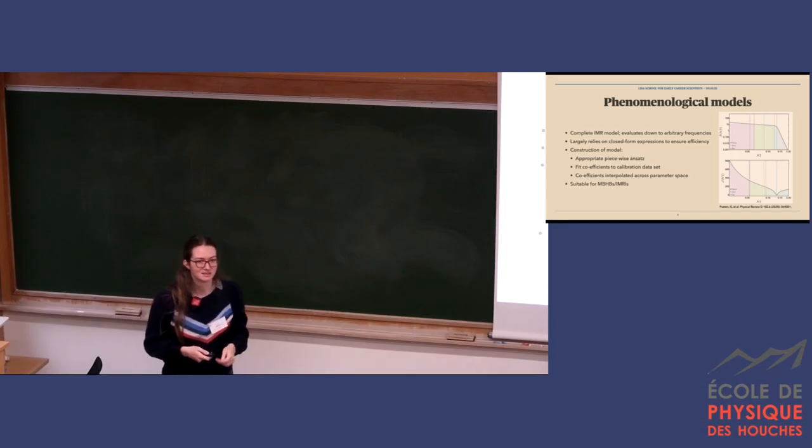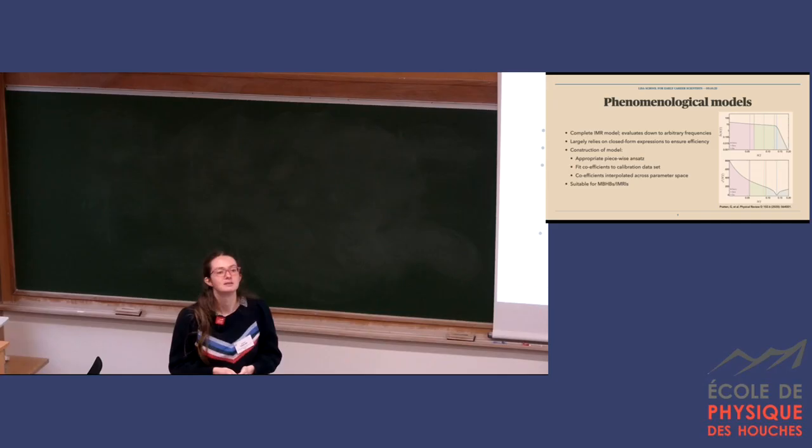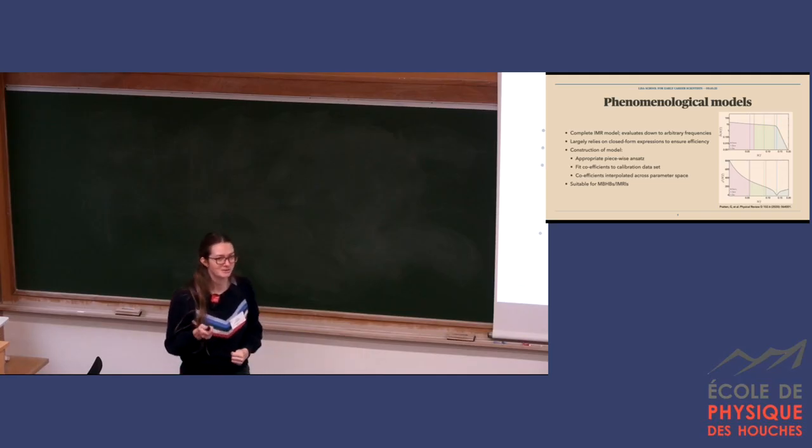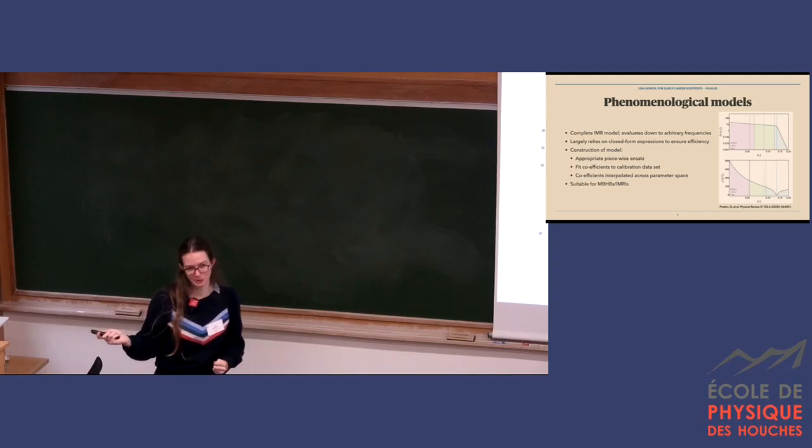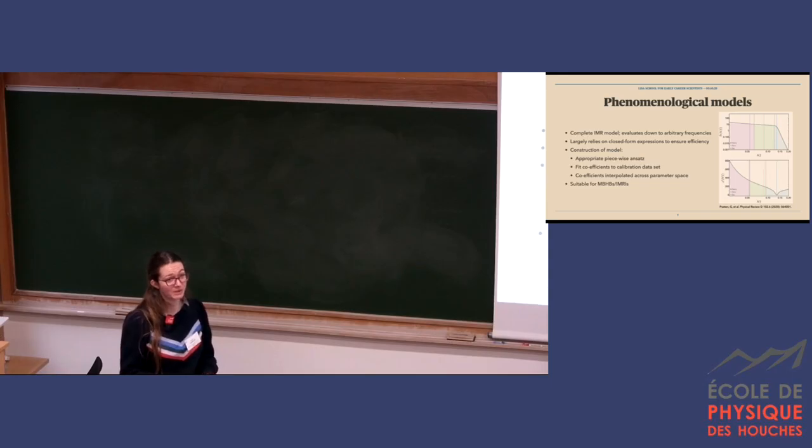Yes. You said something about frequency and time domain of these models, and you said that one of them is more efficient. Can you say again which one and why, if you can give us an idea? Okay, so again, this statement is slightly from a LIGO perspective. It depends how the LISA data analysis goes. From a LIGO perspective, we do the data analysis directly in the frequency domain. So any time domain model has to first be Fourier transformed, and then you can do your data analysis. Whereas if you create your model in the frequency domain, you get rid of that Fourier transform. It's instantly much faster to evaluate.